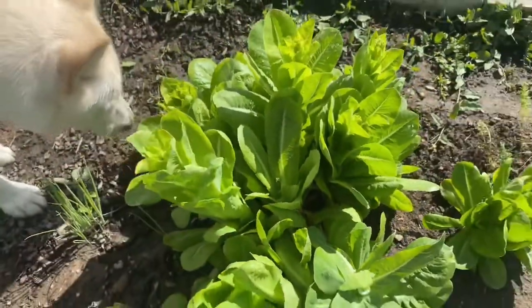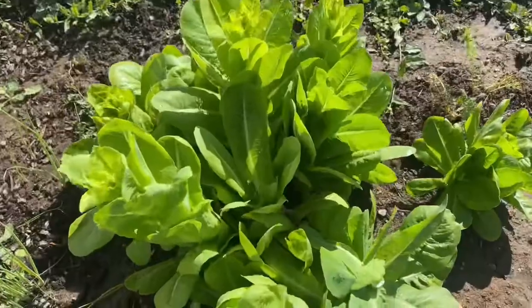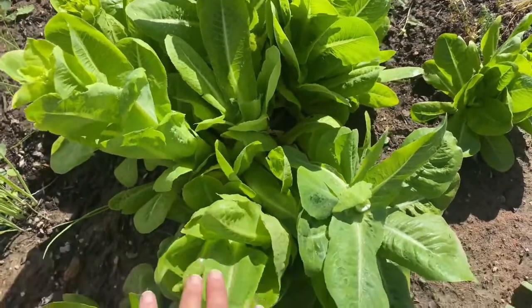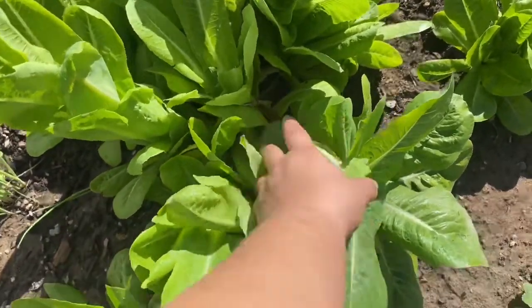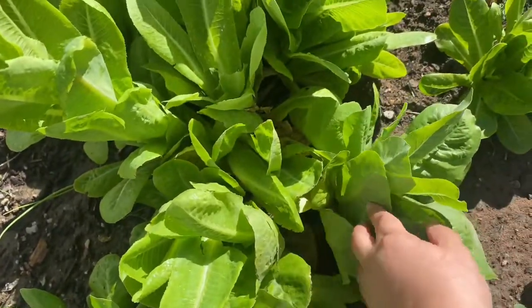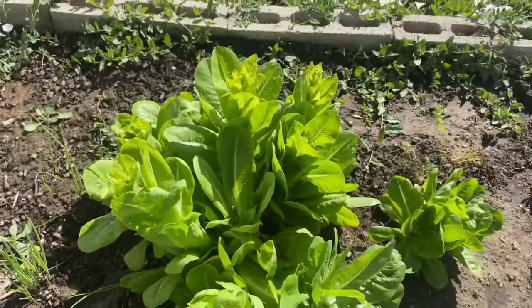So what I'm gonna do is I am going to go to the store because I need to get bigger bags. Hey, boo boo, get out. I am going to head on over to the grocery store and get really big freezer bags so that I can just start having this lettuce ready. We're gonna have some salads this week, it looks like. So that's what I've gotta do. So I'm gonna leave you here a little bit longer, a couple more hours, and then we'll come pick you tonight.